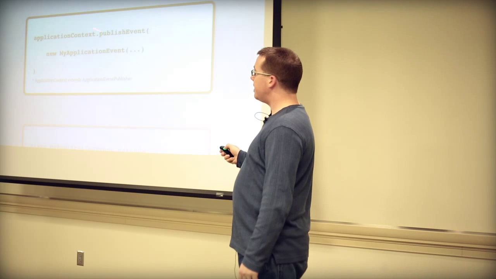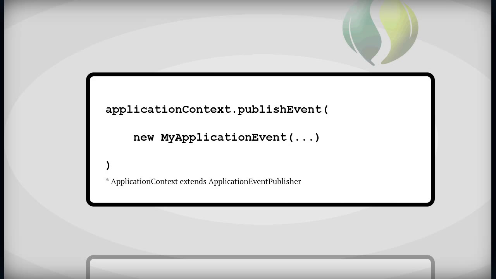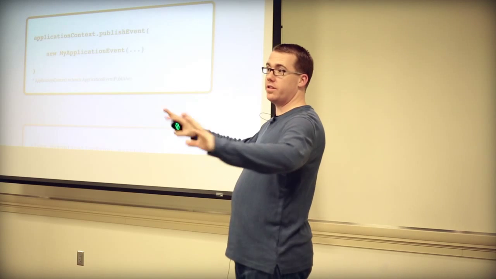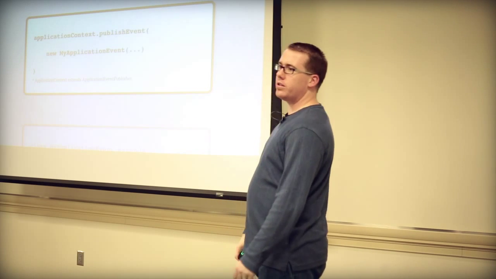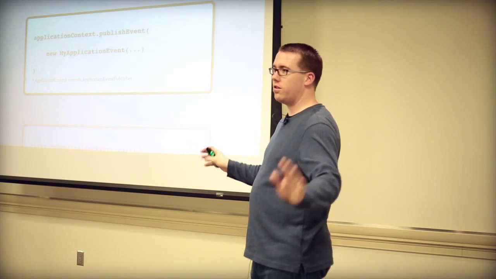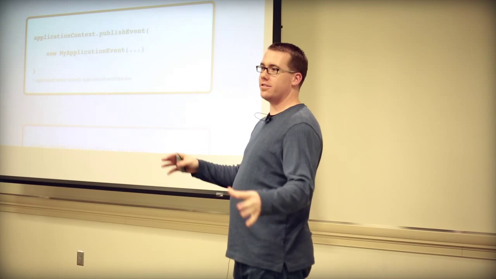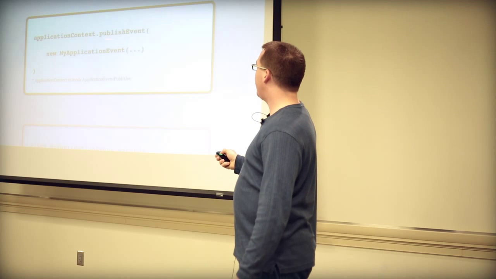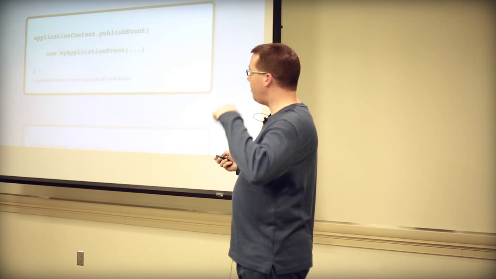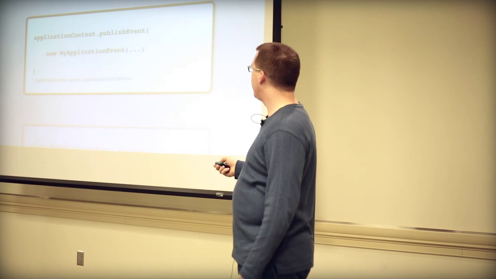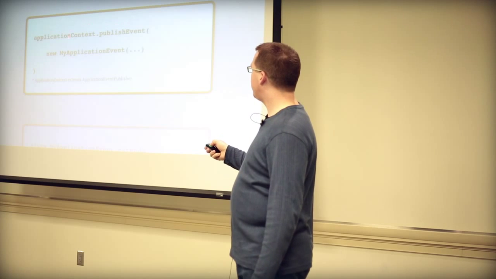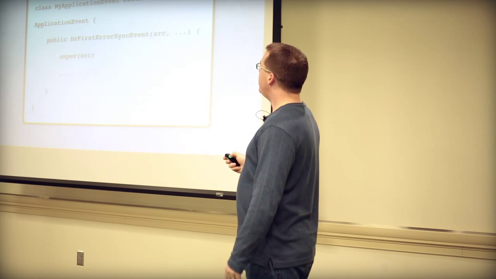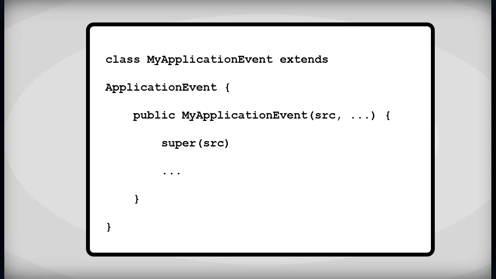Your application context in Spring actually has a publish event function on it. Not many people realize Spring application events live there. So for the whole application context, you can publish an event. There's support for multicasting to multiple contexts, and you can hook up some interesting multi-containers, events going back and forth. But yeah, and then here's an example of a My Application event. So you're publishing something that extends My Application event. It's actually an application event publisher, and the application context implements or extends that interface too. So here's the actual event that you're publishing.